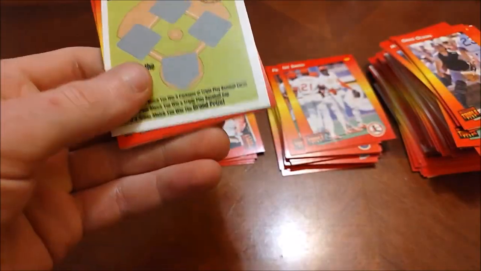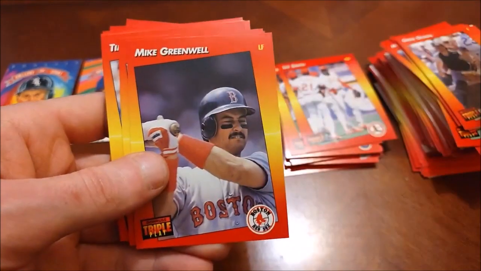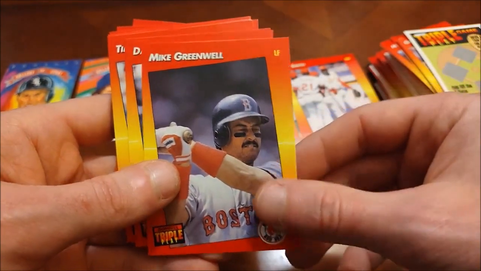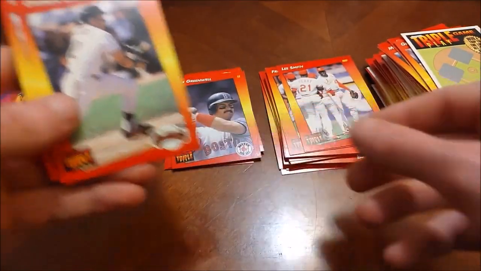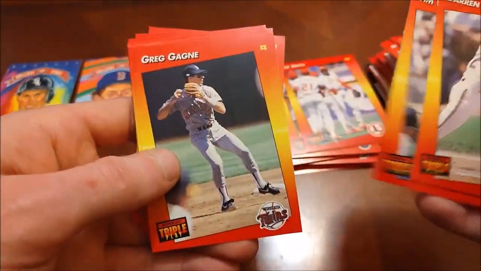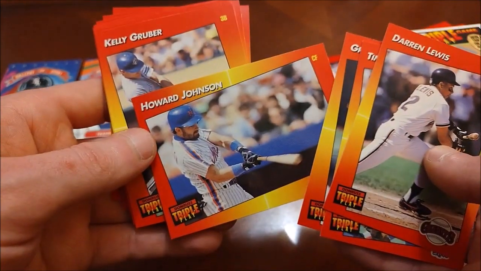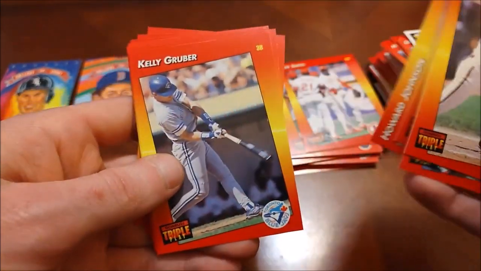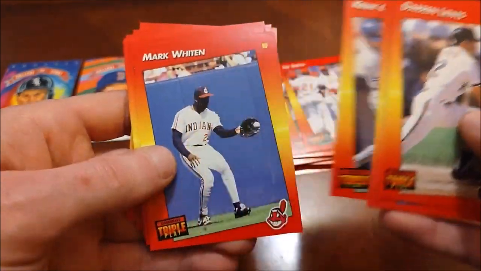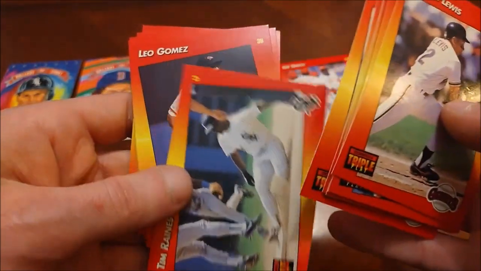A bunch of Hall of Famers out of this set that we haven't seen from these packs. We'll take another member of the Sox, that is for sure. Darren Lewis, Tim Wallach, Greg Gagne, or is it Gagne? I don't remember. I think it's Gagne, not Greg Gagne, as in Verne Gagne's son. Another Mark Whitten, seen a bunch of that one. 3 or 4 of those.